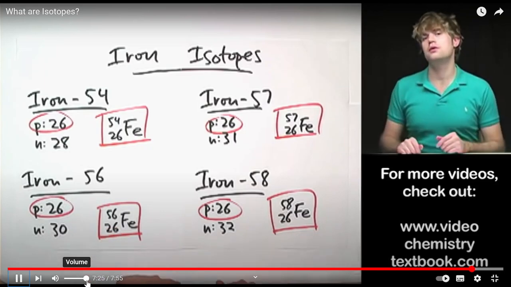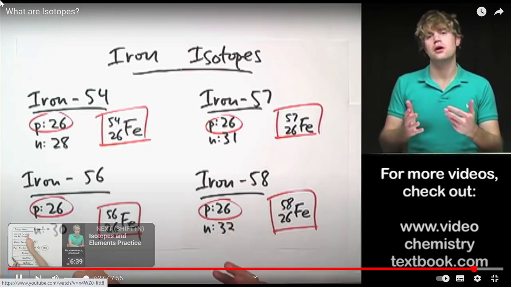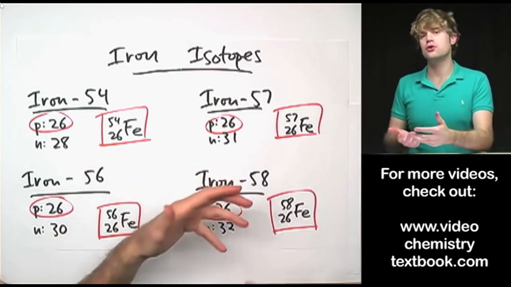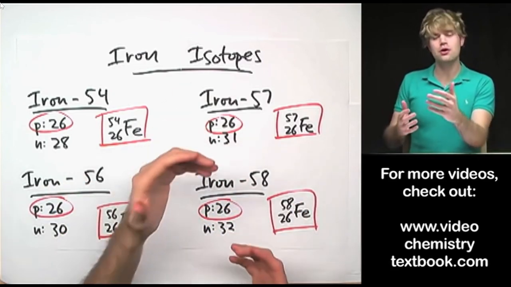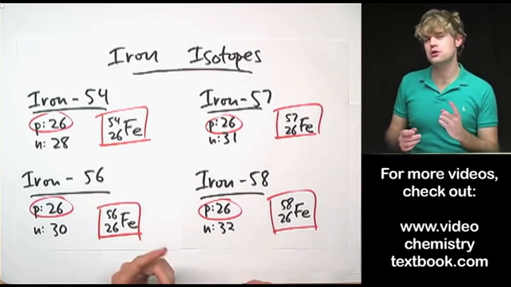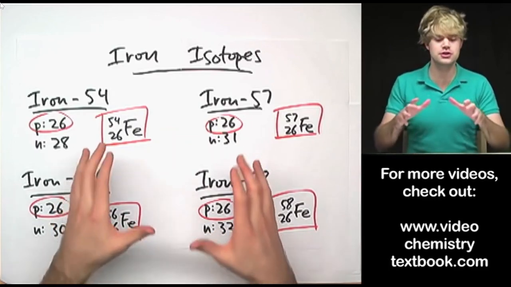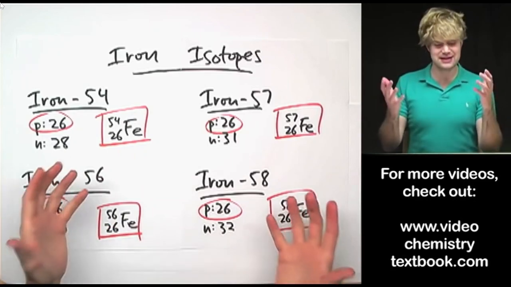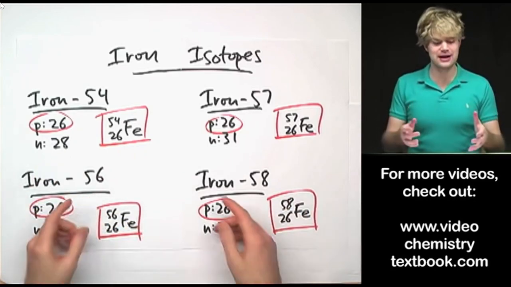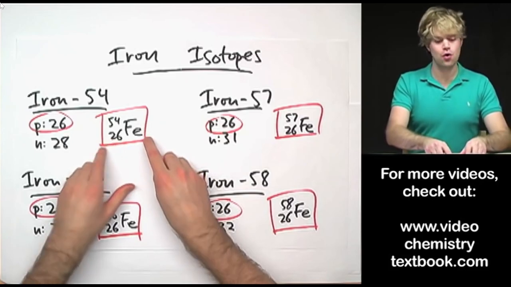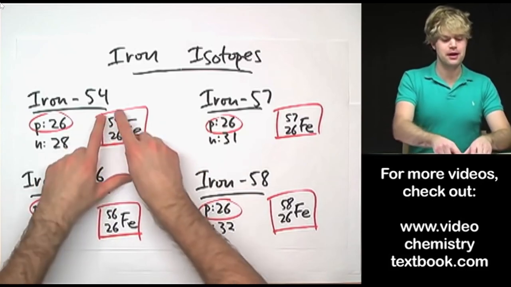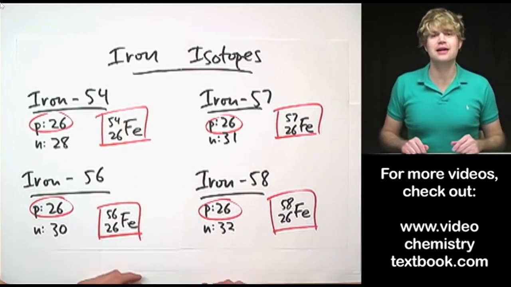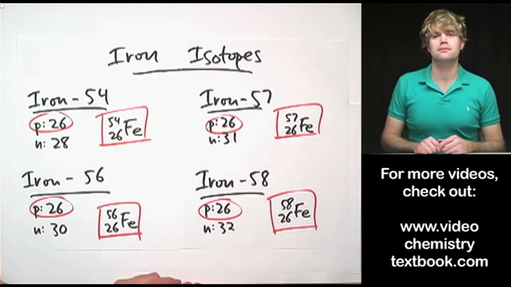So just to review what we've talked about, atoms come in different versions known as isotopes. These are like the different versions of a car or something. The number of neutrons change, but just as long as you have the same number of protons, you still have the same type of atom, same type of element. You can take an atom and write it in isotope notation, where you put the atomic number on the bottom and the mass number up here. So that's what isotopes are.